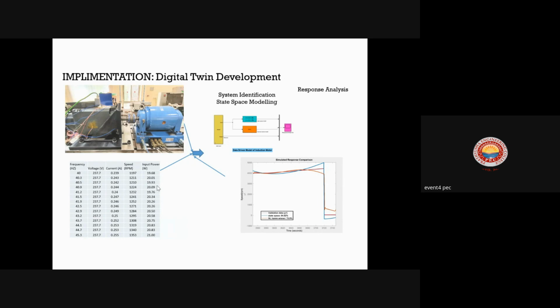In the initial stages we try to correct this deviation, add a correction factor, and get the correlation done. Subsequently we generate lots and lots of data, train an AI/ML algorithm on it, and try to predict.